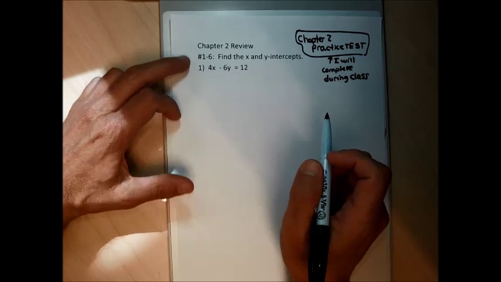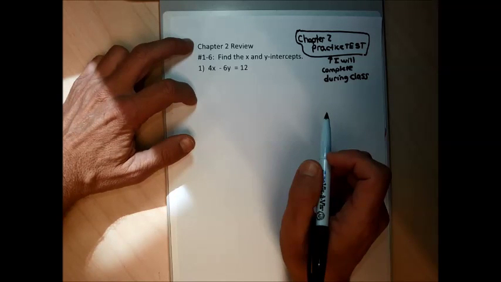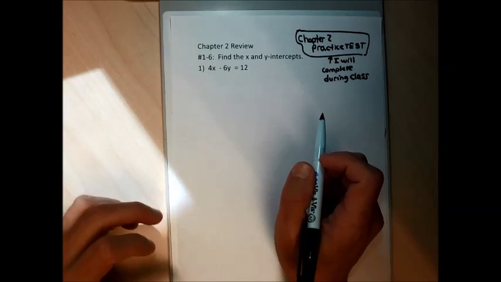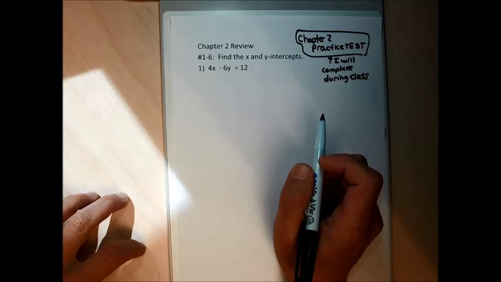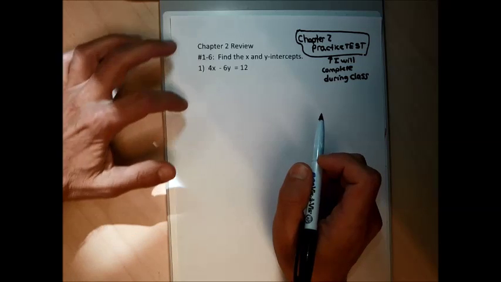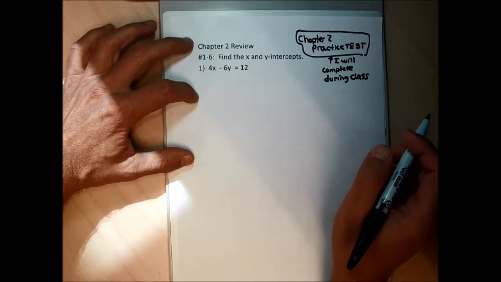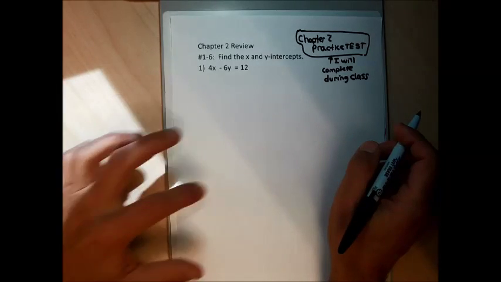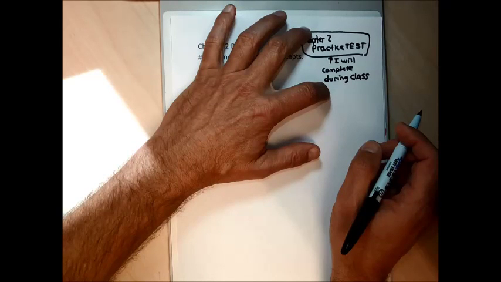There are certainly problems that come up in the chapter that don't make it onto the review. Any problem that's in the body of the chapter that doesn't have kind of a brother problem on the chapter review won't be on the test. So when you're studying for the test, you should study the chapter review if you've got lots of time to study. If time gets to be an issue and getting an A isn't the biggest deal to you, focusing on the practice test will at least get you enough to get a B and very likely an A.